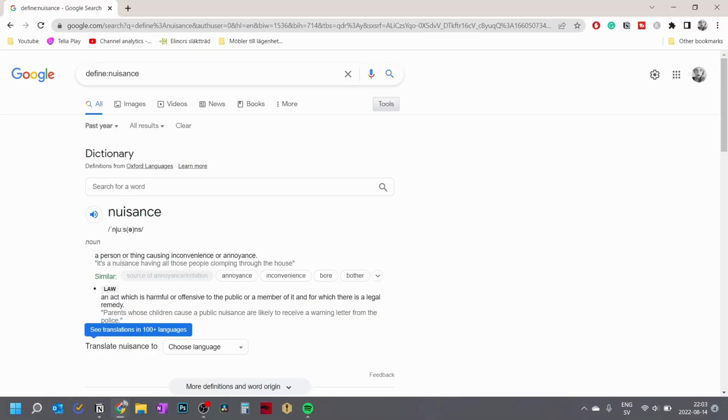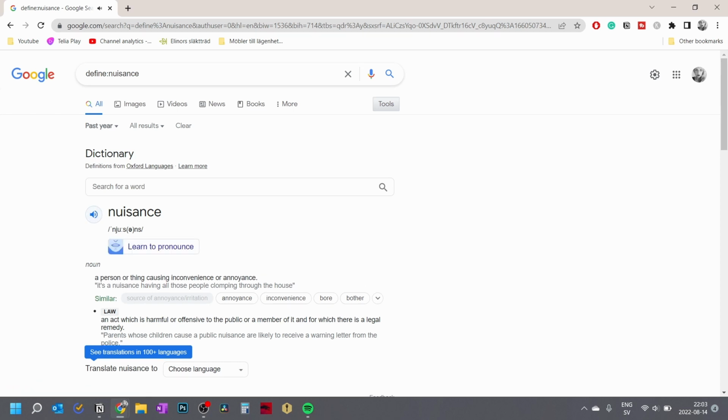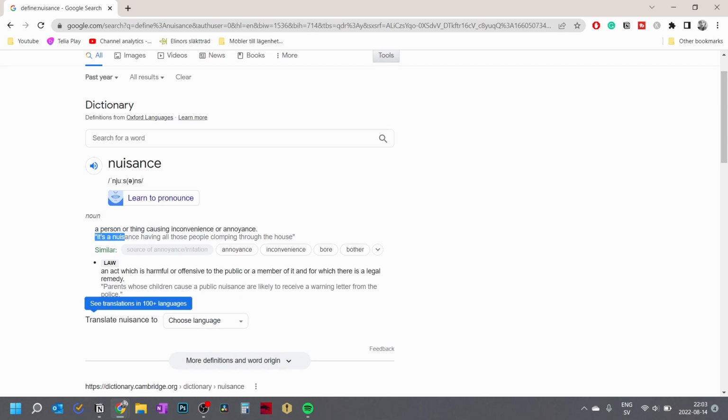Another neat Google search hack is the definition function. So if you write define, colon, and a word, you will get a full description of that word. And here you get this little definition box that shows you how it's pronounced, and you can even click on the speaker icon to hear what it sounds like. What syntactic category it is, so that is it a noun, an adjective, adverb, etc. And of course the actual definition of the word.